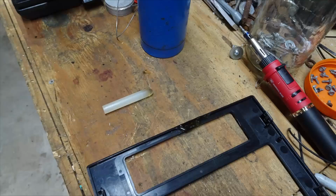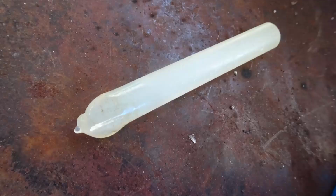And one last tip has to do with doing a corner. If you have a corner that's broken, and it's a structural corner, that's great because you can take the glue stick and heat it up and jam it right in the corner and leave the whole stick sitting there, let it harden in place. Then cut off the excess stick, then go back and do it again until you get a nice solid fillet corner, which is very strong with the hot glue.